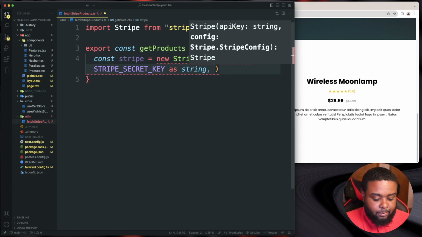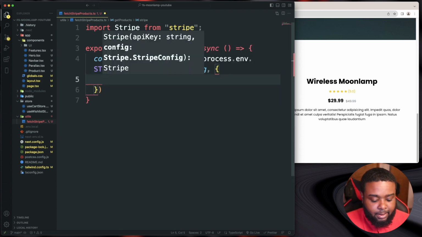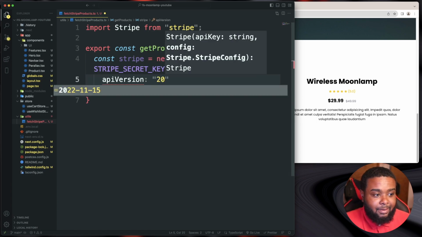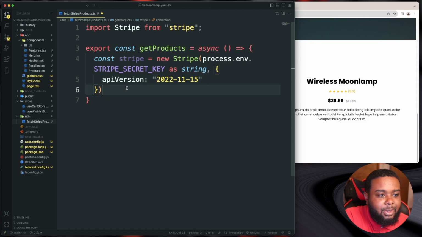And then just also take another value. You got to do this API version thing, and this is all inside of the docs, and it should autocomplete. There we go. All right.